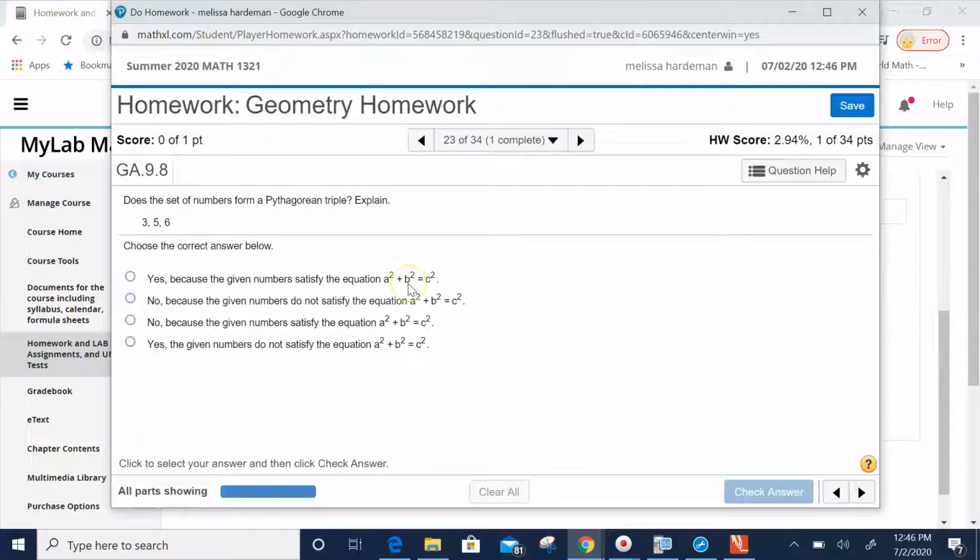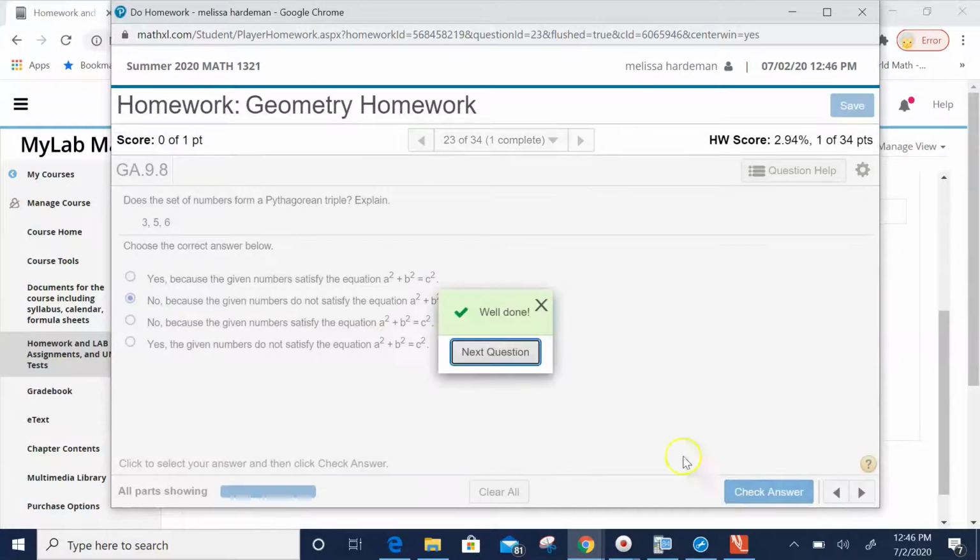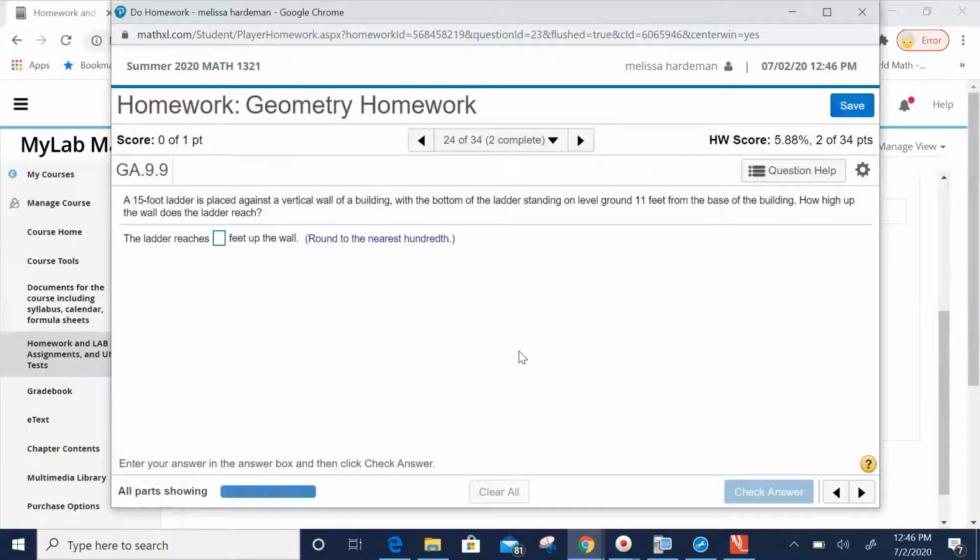So what is 25 plus 9 going to give me? Is that 34? And then what is c squared? 6 squared is 36. So 9 plus 25 is not equal to 36. So my answer would be no, because the given numbers do not satisfy that equation. Check my answer. Well done. I can go on to the next question.